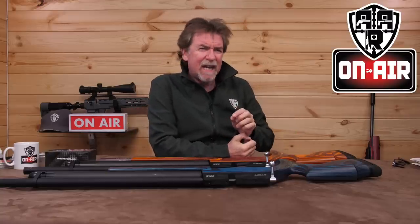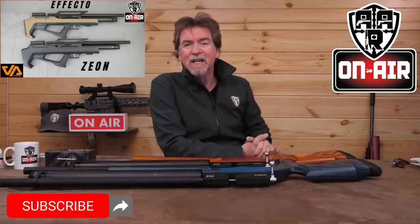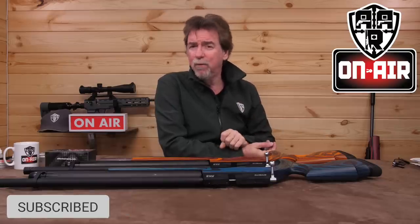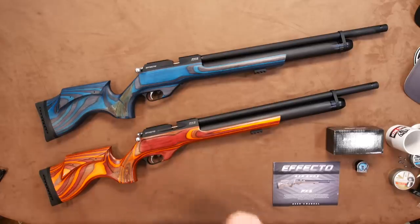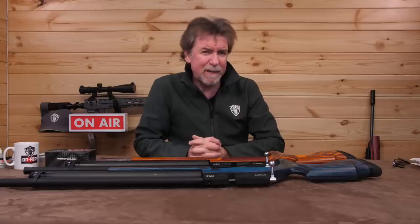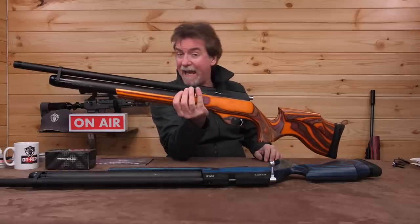It's Effecto time again, but this time it's not the super compact Xeon in polymer finishes. It's back to the glorious natural beauty of wood. And after being so very impressed with the Xeon out on the range, I'm expecting big things from the longer sibling, the PX5.